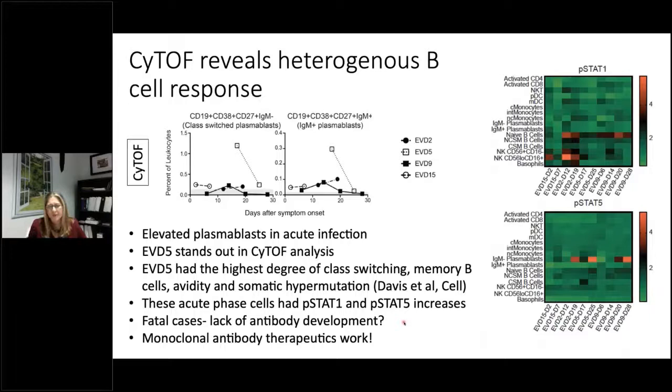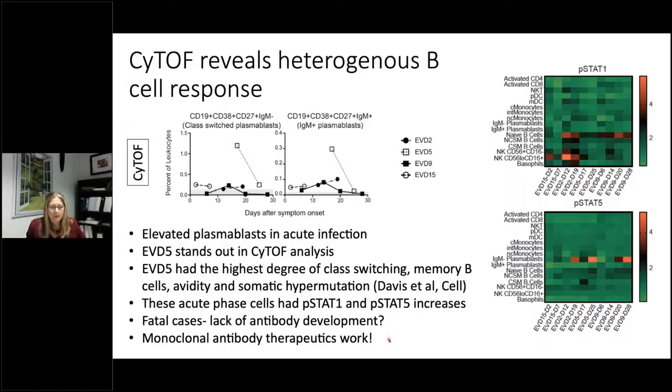Antibodies are really interesting in the context of Ebola virus disease. There's some old data from outbreaks that occurred many, many years ago, demonstrating that some folks who succumb to disease do so without ever developing any antibodies. But there's never been any large cohort studies directly comparing antibody quantity, antibody function, antibody quality in patients who live or die. So this is an area that I think really requires a lot more work. And there's clearly some heterogeneity to responses from individual to individual.